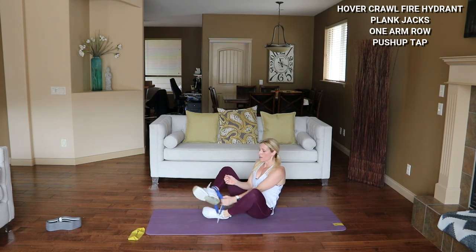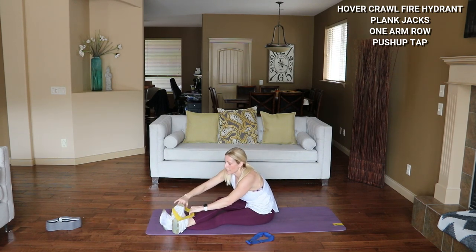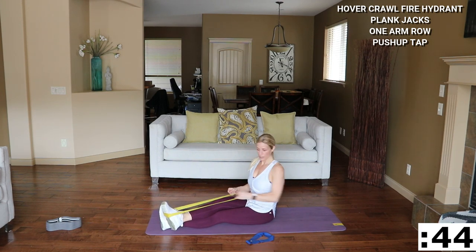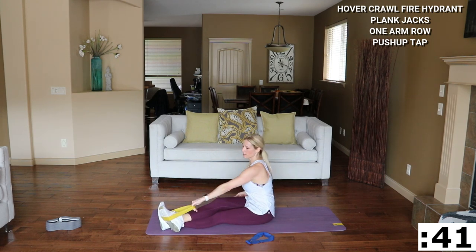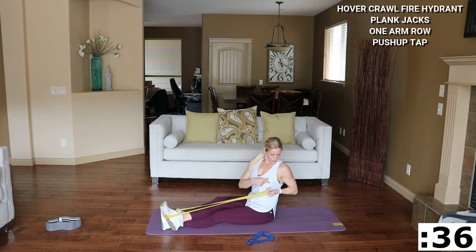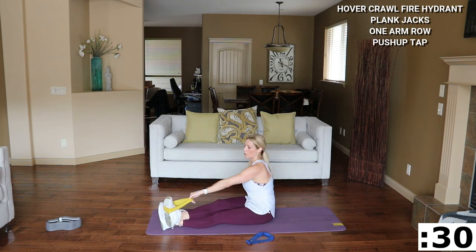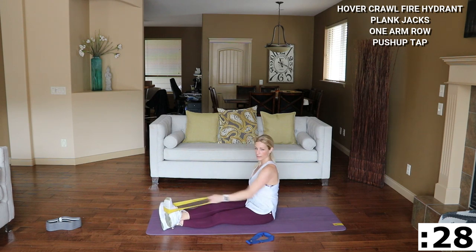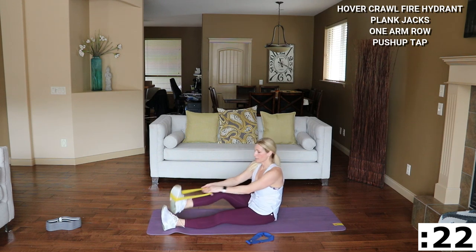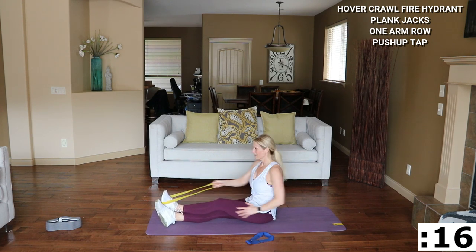You're gonna go into a single arm row. I'm gonna put my medium band over my right leg and pull with my left hand. Super tall, and pull. Now, I want a little twist here as well. Okay, we track that shoulder blade, pull. Keep your arm really close to the body there too. Good. We're gonna make a quick transition, halfway. One more here, and switch. Up and work. Long here, good.